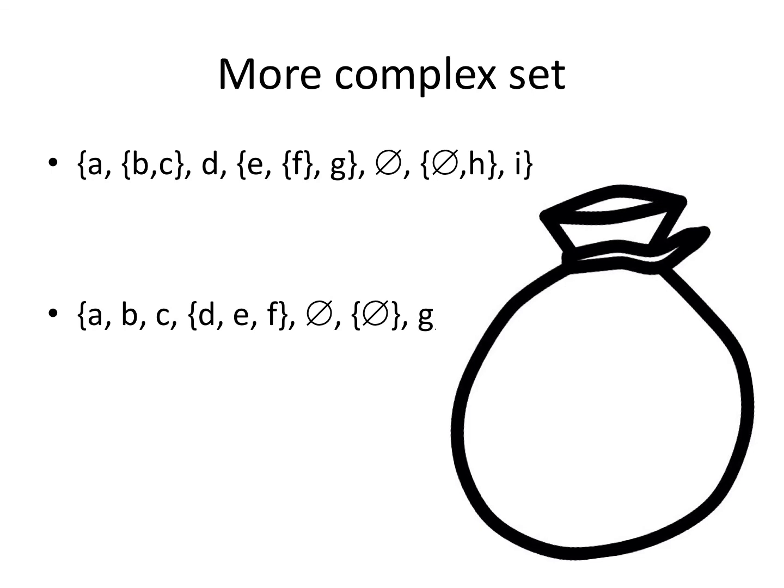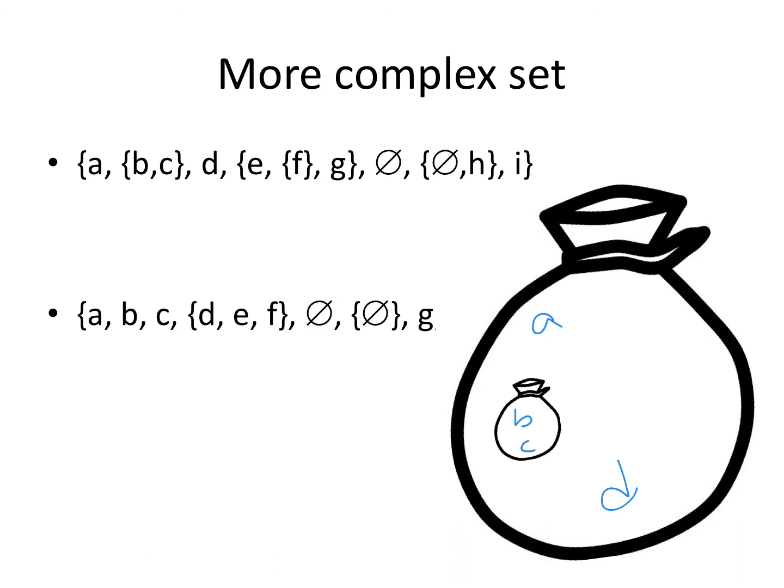So in here, in our set, the first thing we have is the symbol A, so we can just write that in here. The second thing we have is a set that contains two symbols B and C. So what we need to do is we need to put a new bag in our bag, right? So there's a little bag in our bag, and that bag has a B and a C floating around in it. Next we've got the symbol D, that's just floating around in our big bag, so we can put that there.